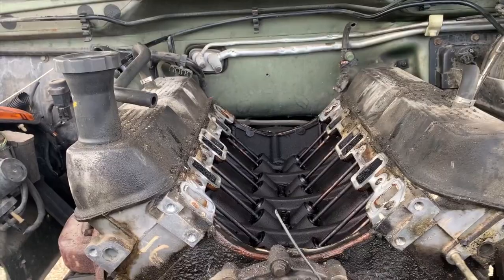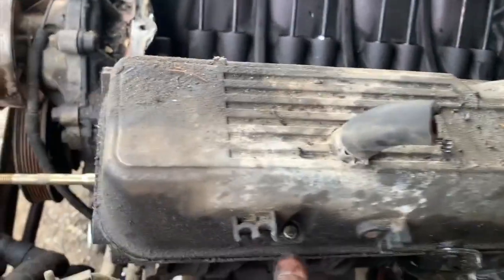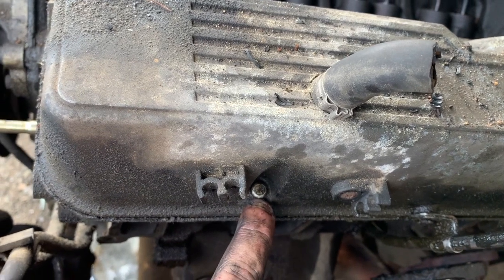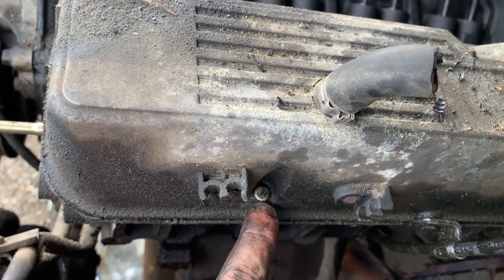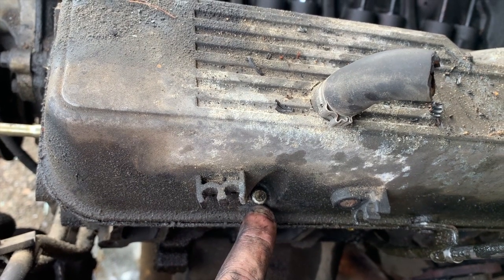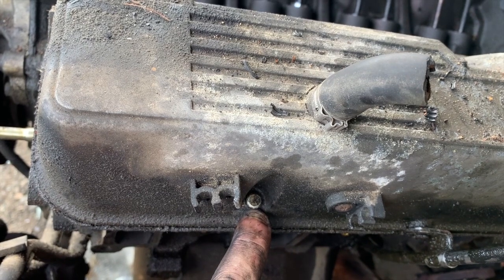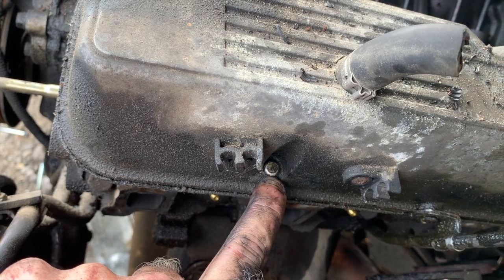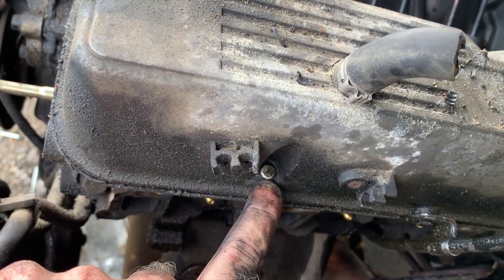A lot of this stuff is just weird, and I'll show you why. I came with my complete toolbox, so I'm gonna get some of this stuff off. This is an 8-millimeter 12-point head bolt. If you didn't bring a 12-point 8-millimeter, you're pretty much figuring things out. Luckily I have a box-end wrench, so it's gonna take me a while to get these valve covers off, but not as long as if I'd had to go buy tools and come back.